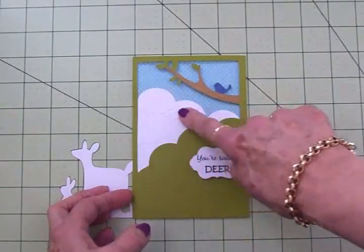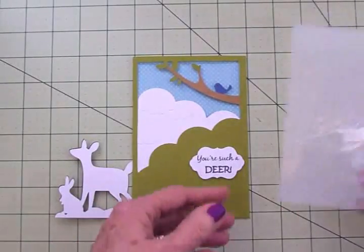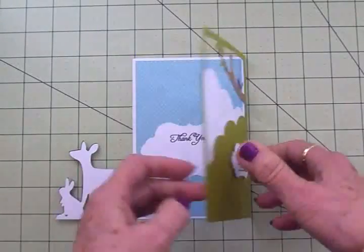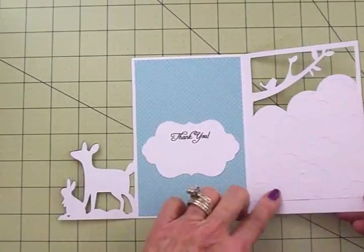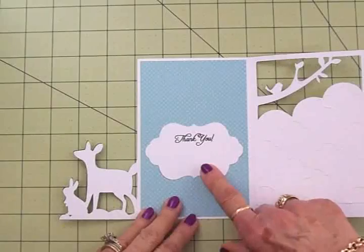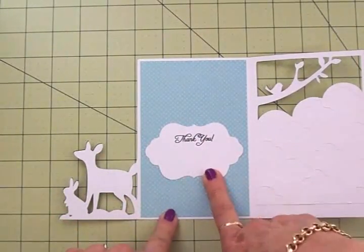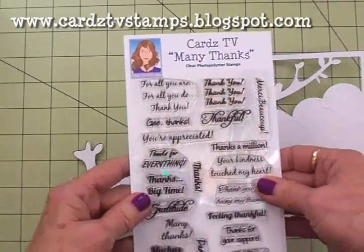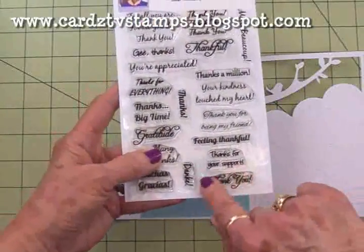Now for this little insert piece that looks like clouds, I used a Doris cloud folder. Just ran that through, and I didn't want it on my mat on the inside, so I just glued it inside. So that's all one piece. Now this was also from page 4, that same sentiment shape, and I cut this at 4 inches, and I stamped that also with Memento Tuxedo Black ink, and used a Cardz TV set called Many Thanks, and I stamped "Thank You" right down here.